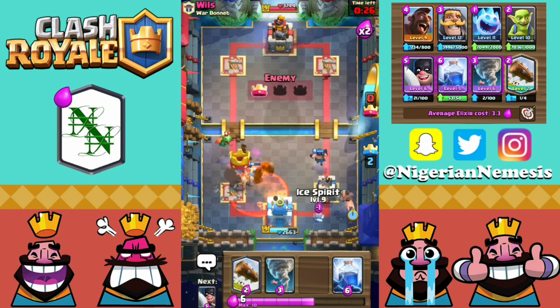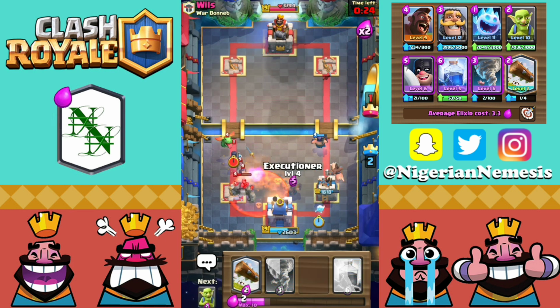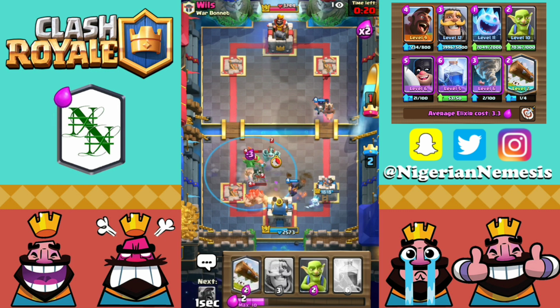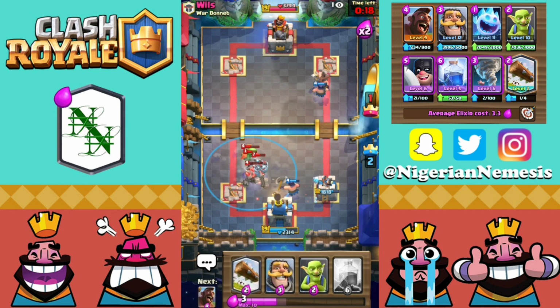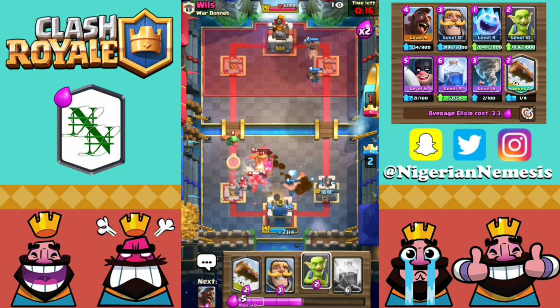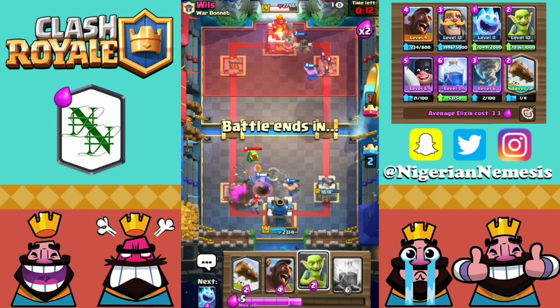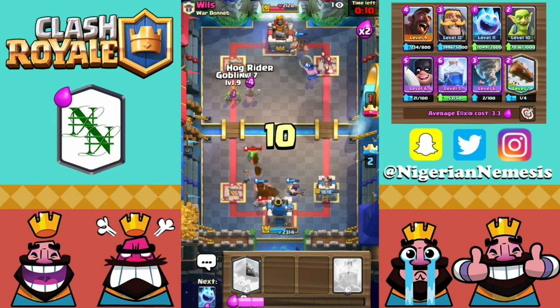Let's send a Hog Rider in the back, get our Ice Spirit down, cycle back to the Executioner so that we can defend this huge push with the Executioner Tornado combination, which you guys already know is very deadly and everybody hates it, but it works. It is efficient. Look at how the Executioner cleaned up so well, and check the top of the screen. We have the Hog Rider doing so much damage.